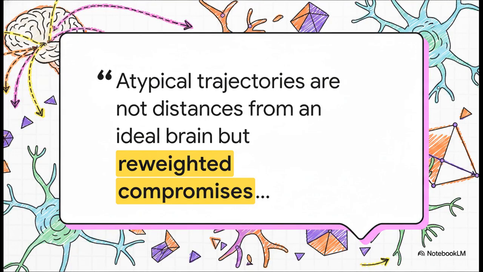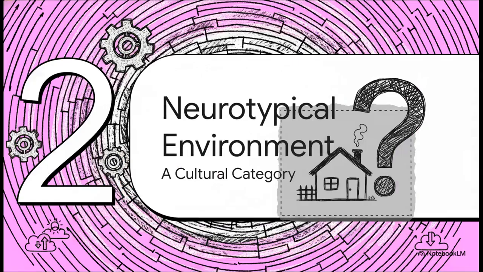And get this, modern neuroscience is absolutely backing this up. Take a look at this brilliant quote from a 2026 paper in Trends in Cognitive Sciences. Fakhar and Astle point out that the human brain isn't optimized for just one single perfect objective, meaning atypical brains aren't broken or suboptimal versions of a normal brain. They are, quote, reweighted compromises in the same trade-off space. They're just navigating this massive biological landscape of possibilities differently. Weighted differently, not wrongly. Moving on to Section 2, the neurotypical environment.